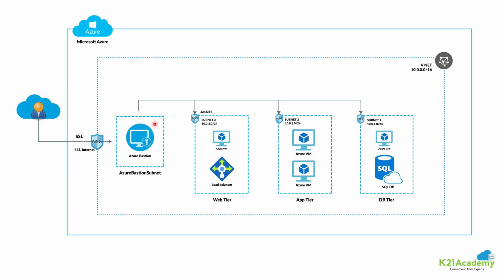So that's one option. Now, if I have end users who want to access my application, for them I'm going to define a load balancer, and my load balancer will again be listening securely on 443. This is for my HTTP traffic. The other traffic I described earlier was for connecting to the virtual machines as an administrator.